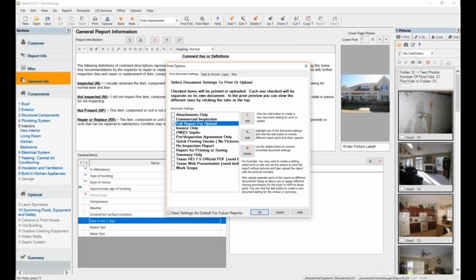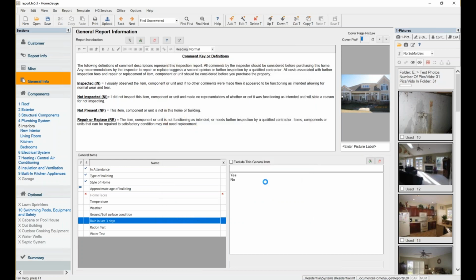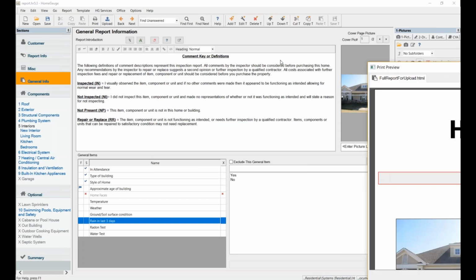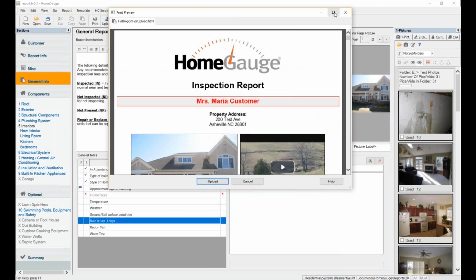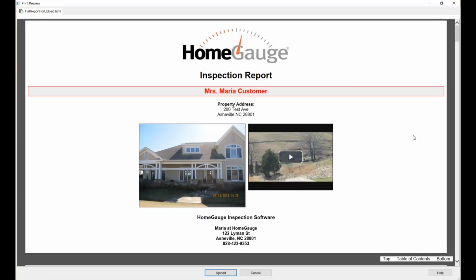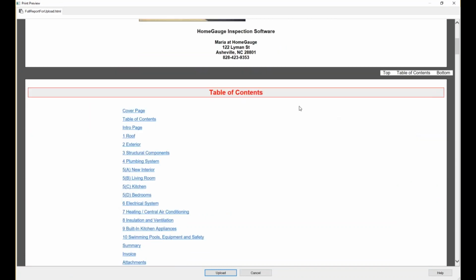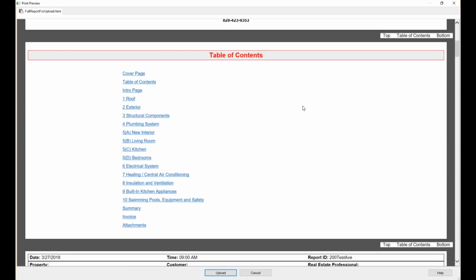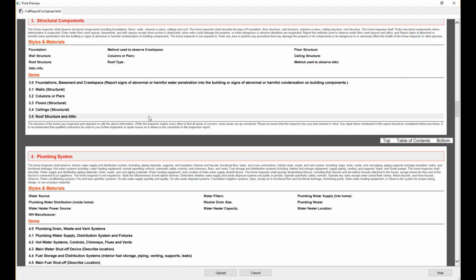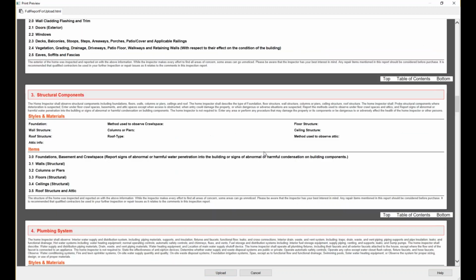So I'm going to just move forward and use this option right here. That's the full report for upload. And we're going to go ahead and upload this. But before we get there, we do try to help you out and have a print preview available. So let me pull this over because that came up on my other screen here. So this is a preview of the report that we're about to upload. You'll see we've got our cover information here, we have our table of contents, and since we're using an HTML document, it's going to be very interactive. So you can click on any of these items and go straight to that area of the report.